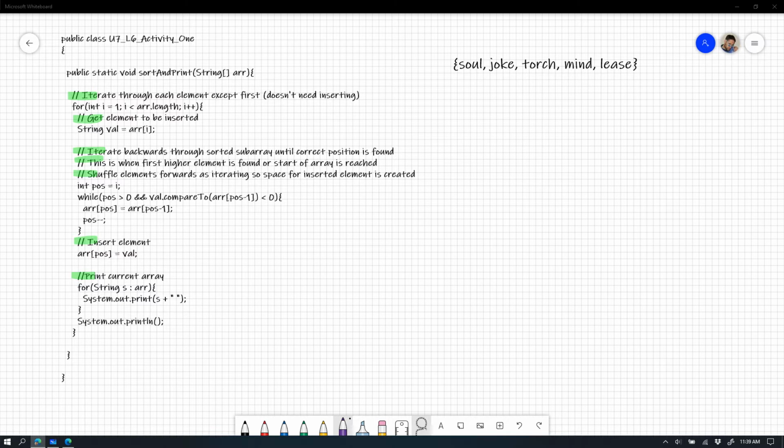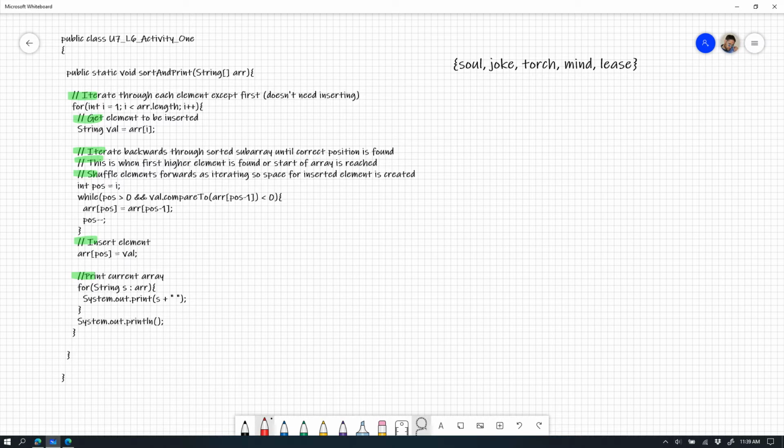The first thing to know is that we do have two different loops. We've got a for loop that starts here, and then a little while later we've got an inner loop that's a while loop. You can program this using a for loop and then another for loop. They can operate in a similar manner, and there are some reasons why that's beneficial. But for this particular example, we've got a for loop and a while loop to help you understand it. I'm going to feed in this array up here of strings, and our goal in the end is to sort this alphabetically.